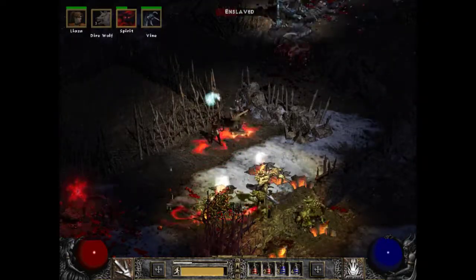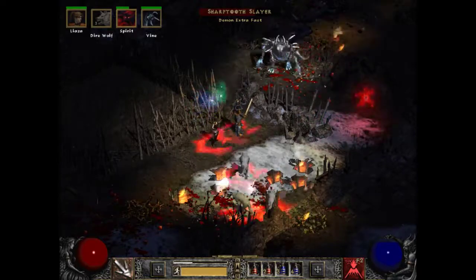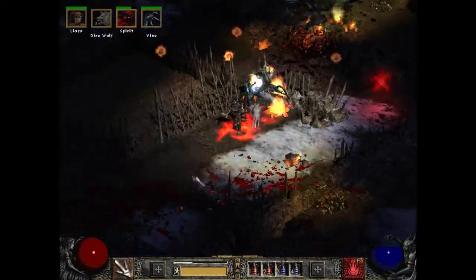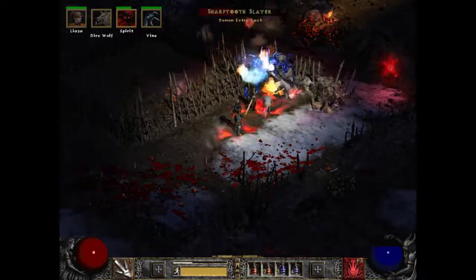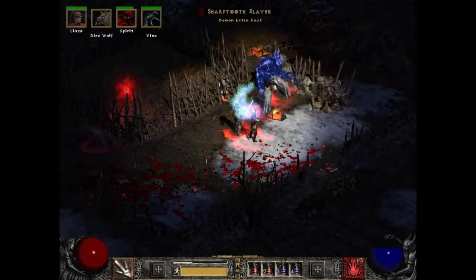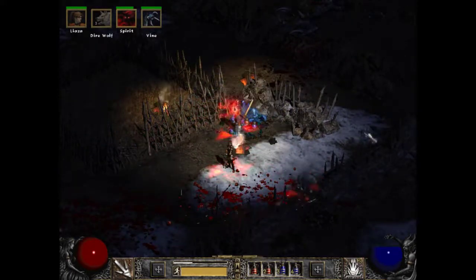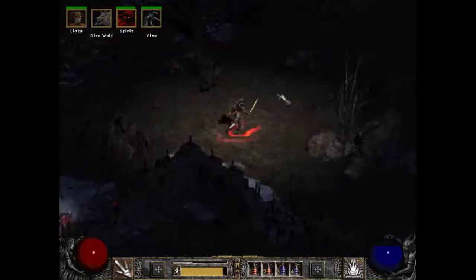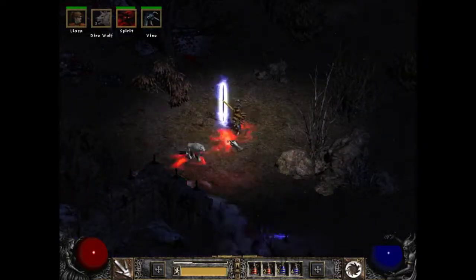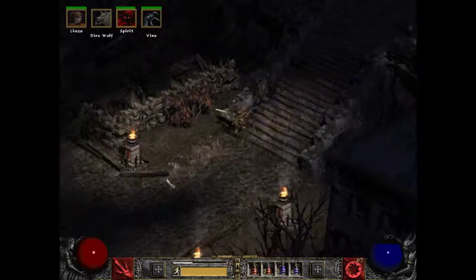Return to Qualkick for my reward. Oh, there you go. Sharp-toothed Slayer. Isn't too bad to deal with. Alright, let's go speak to Qualkick.